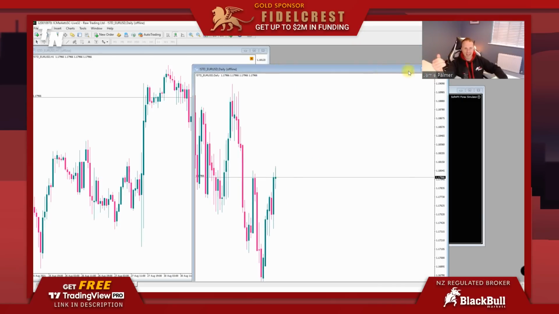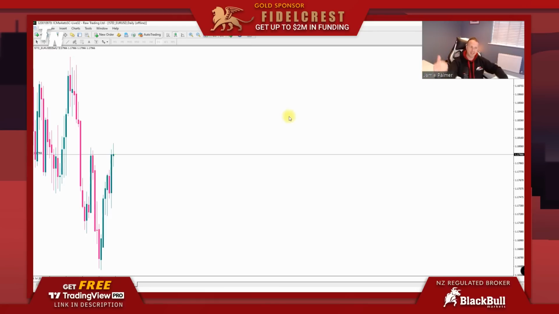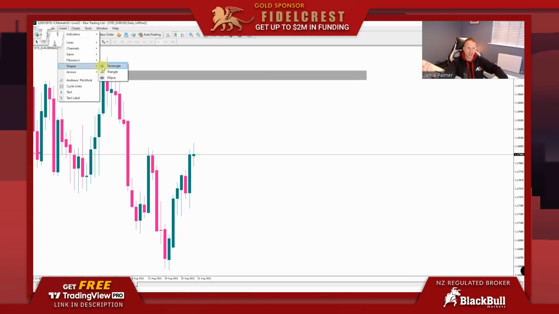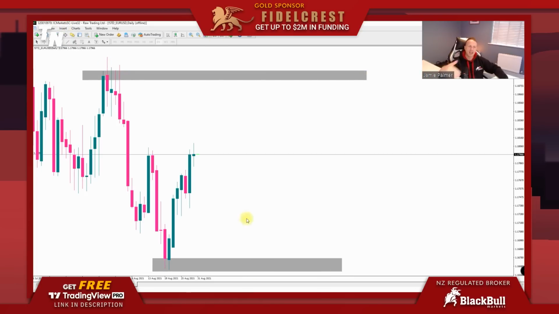Let's just look at the daily, and the first thing you want to do is mark up the previous high and low, static support and resistance, or supply and demand levels, whatever you want to call it. We'll mark up this level here and this level here. So for some unknown reason, sellers came into play and drove price down. Buyers have come into play down here and driven price up. So basically, this is static. As you can see, it's just sitting there.